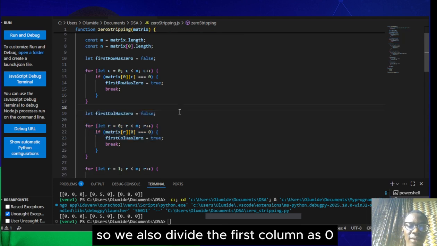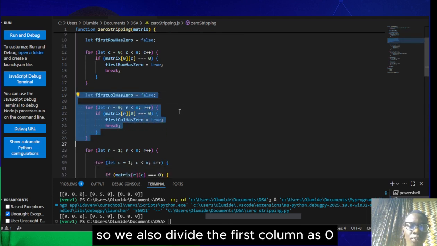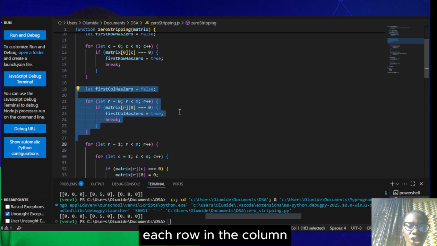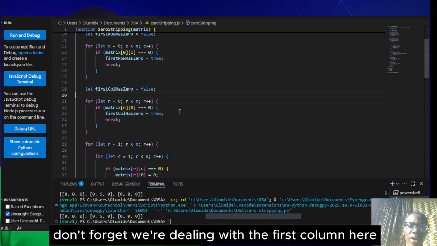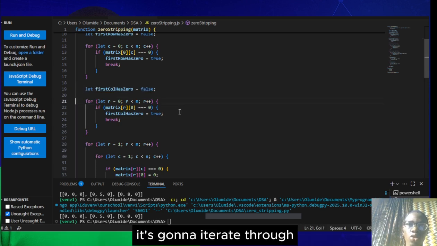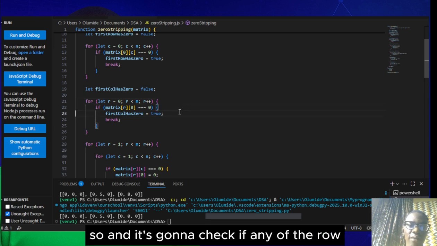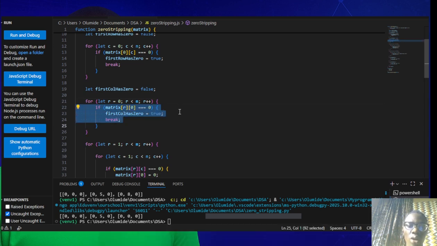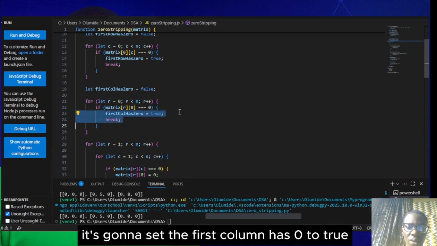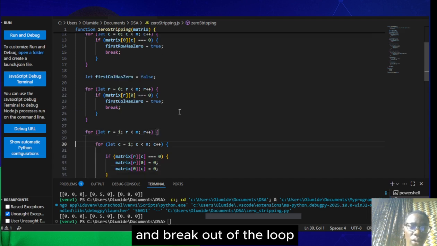We also define the first column as 0, which iterates through each row in the first column, checks if any row has a value of 0, and if so, sets the first column as 0 to true and breaks out of the loop.